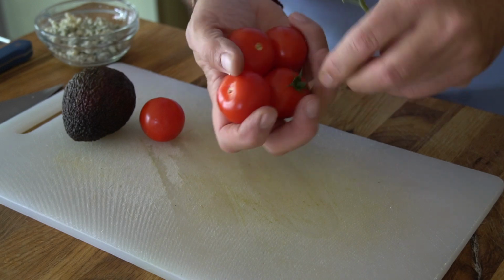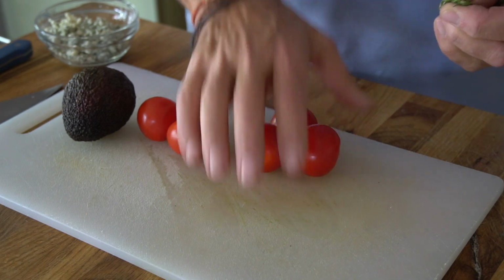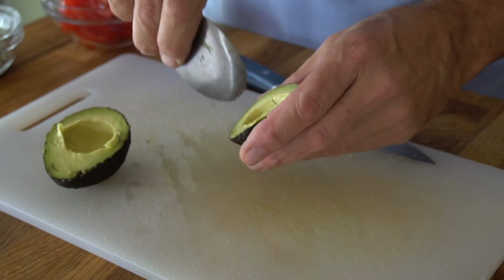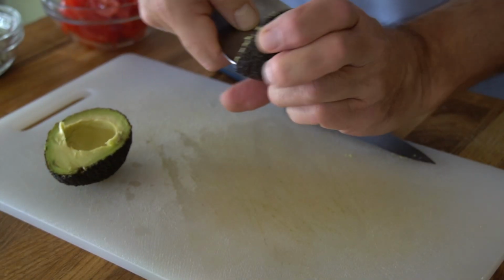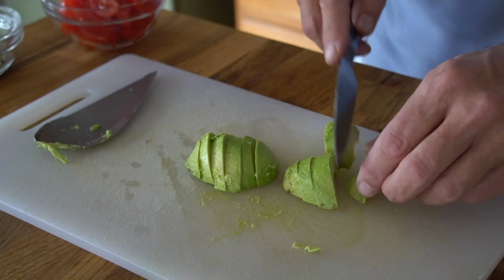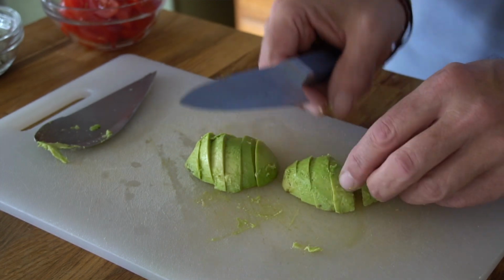We want you to make this recipe your own, so you get to pick exactly what you want to use when you make this at home. I'm doing an assortment of fresh vegetables plus a couple of veggies that I'm gonna grill up and also add to the salad. Today, my raw veggies are sweet vine-ripened tomatoes. I quarter them. I'm also using an avocado, perfectly ripened. I scoop it out from the skin and then slice it. We can set those veggies to the side.